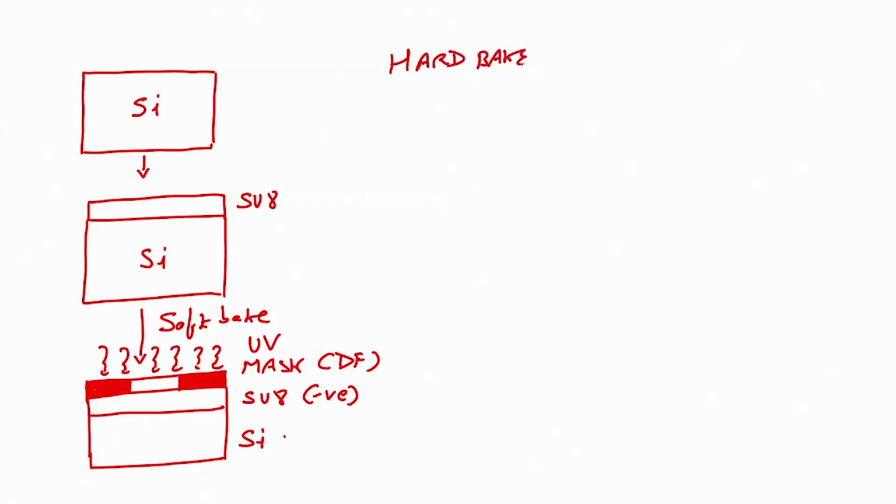Okay? Hard bake. Now, soft bake is generally done at 65 degrees centigrade, hard bake is done at 95 degrees centigrade. The time depends on the thickness of SU8 material. It is already given in the manufacturer protocol. Okay. So, after soft bake and you load the mask and you expose the wafer, then you have to perform hard bake, followed by developing in SU8 developer.